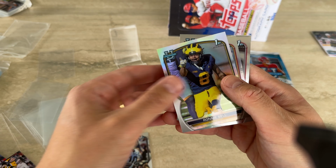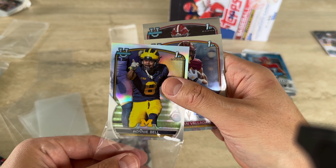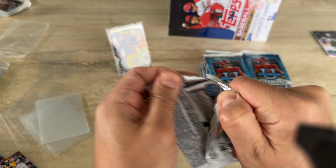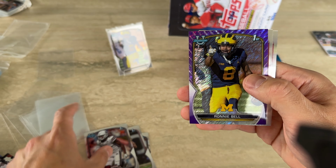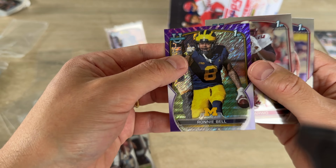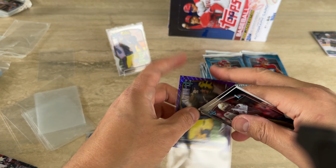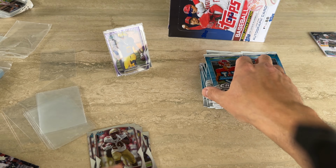Nick Singleton. Got ourselves a refractor here of Ronnie Bell. Let's leave that. First. Look at this, Henry Tutu. All right. We got ourselves, ooh, this is a nice one. What do you call this one? It's a purple shimmer. Something like a purple shimmer. Not numbered. Look at two of them. First two non-base cards are of the same guy, Ronnie Bell.